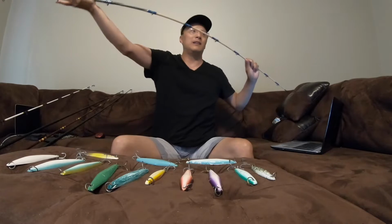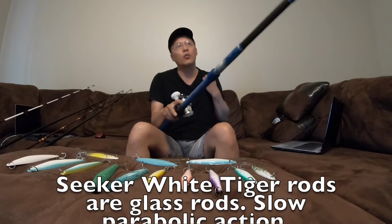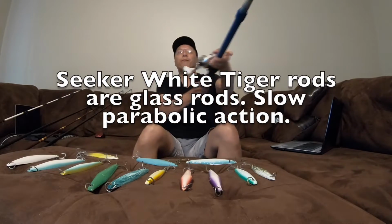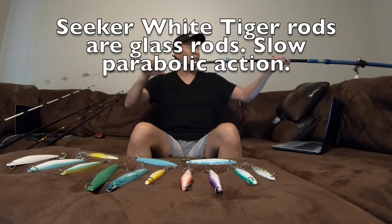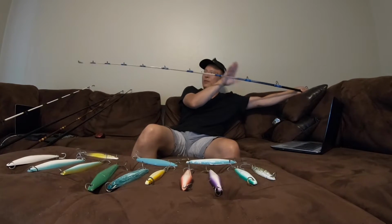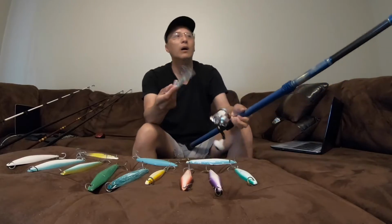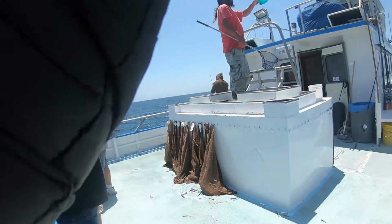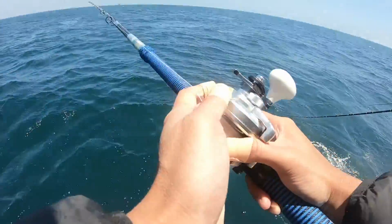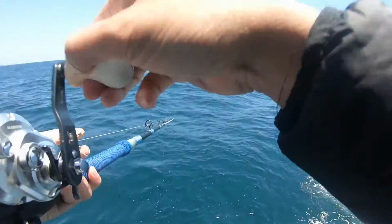So you want something like this rod that I use, a Seeker White Tiger 7X first generation. This rod has a really soft tip. You can't really tell here because I'm indoors, so I'm not walking around, but you can tell that the tip is really light, and so it loads the lighter jigs really well. There's a couple of videos of mine where I'm using this rod, and this is the jig that I'm throwing out, the Taddy 1/8. It's a really light jig, and it throws it out a mile.